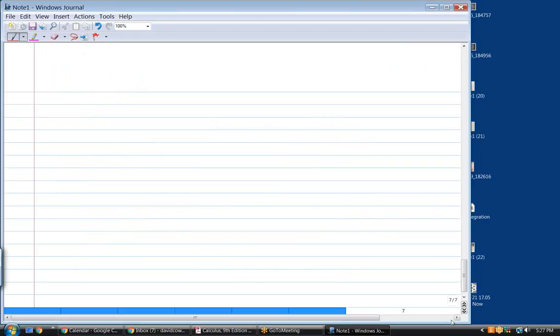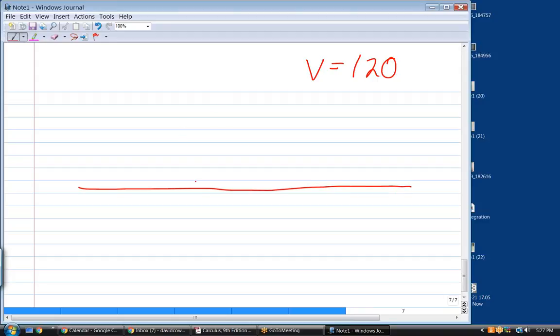What else? This one we don't need to solve, but I just wanted to know if you thought this problem was a Calc BC problem. A projectile is shot upward from the surface of the Earth with an initial velocity of 120 meters per second. What is the velocity of the object after 5 seconds? This is not a Calc BC problem. It's not? Okay.